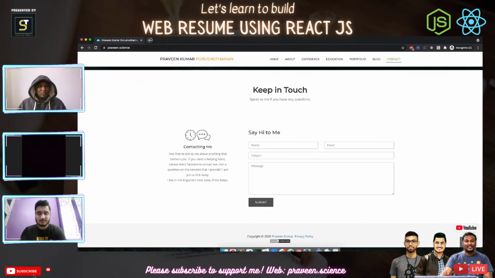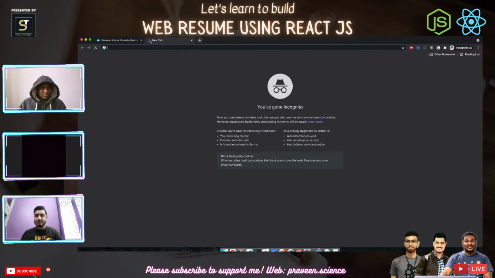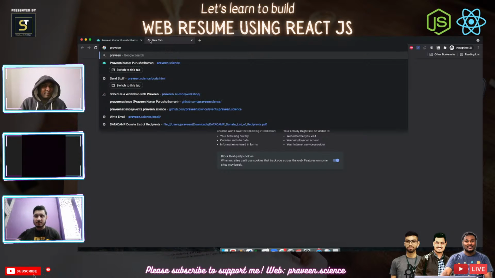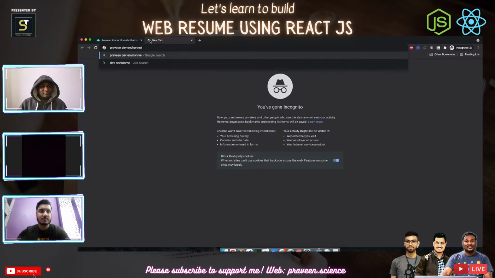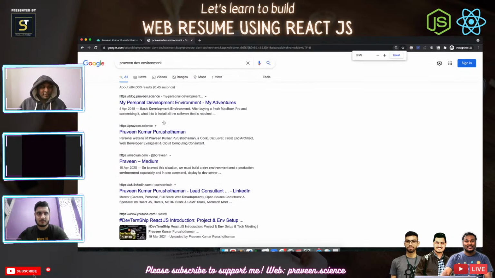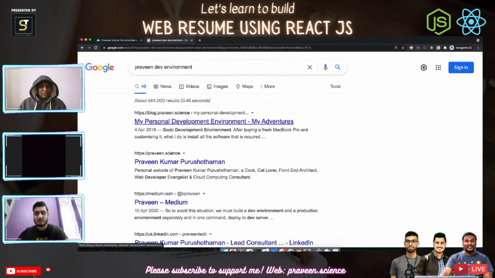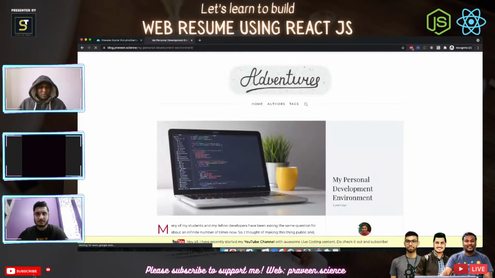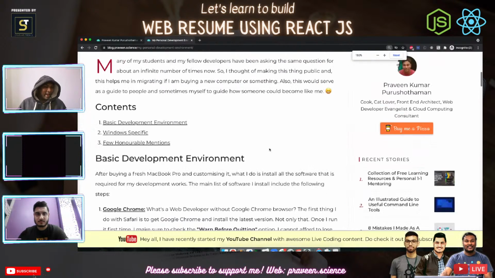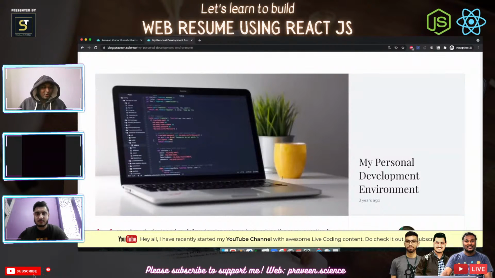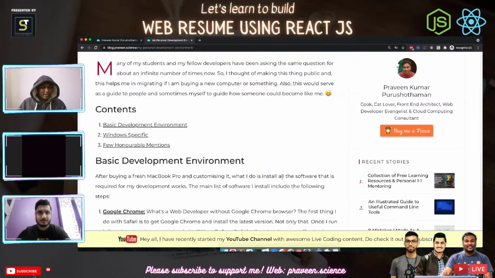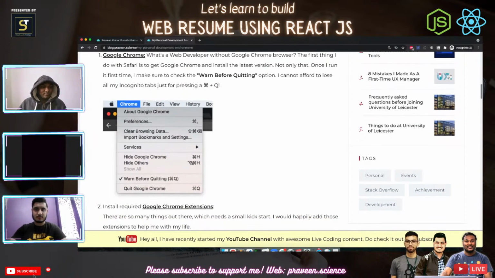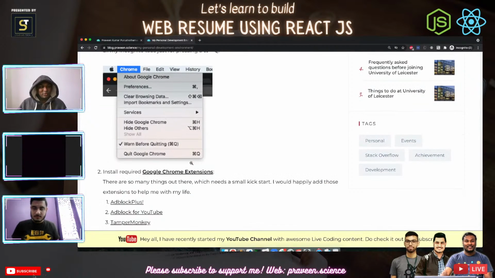And let's look into my development environment, and we'll see what exactly we need to do to make sure your development environment looks as good as mine. So if you go to Google and type in Praveen Dev Environment, the first link that you would get is my personal development environment. In this, you'll be able to see all the things that I'm using. I'm using a Macintosh machine and Mac OS. It's a slightly old Mac OS, a 2015 late model. And I use Google Chrome as my browser, because it gives me all the development tools out of the box.